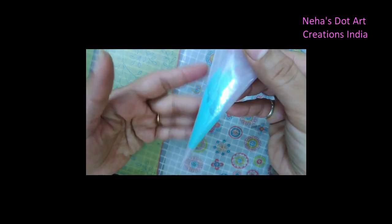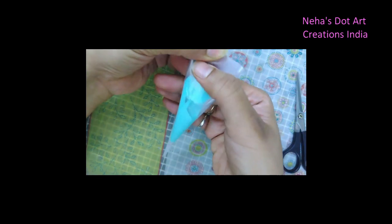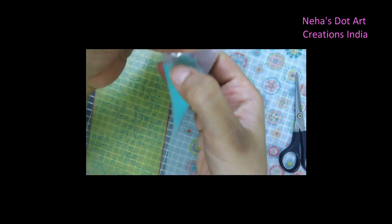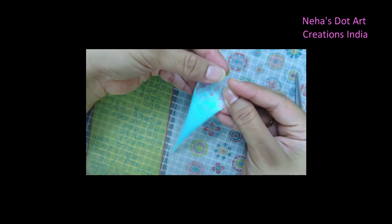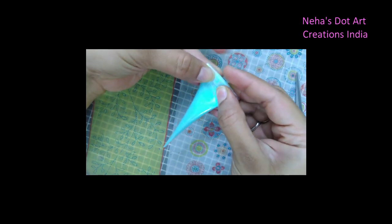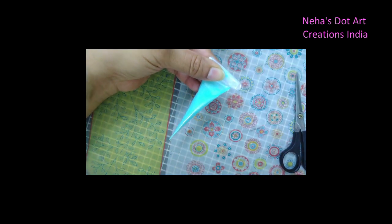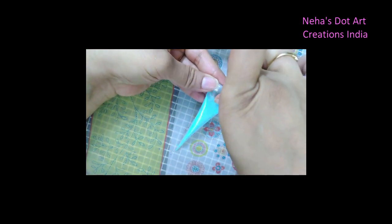Now try to hold the top part and press the color to bring it down inside the cone, like so. We do not want to waste any color, so let's squeeze in as much as possible inside the cone. Now just fold the top part as tightly as possible so that the color doesn't come back from the top part. We need to hold this as tight as possible and now fix it as neatly as possible with sellotapes. Just as so. Make sure there are no loose ends.